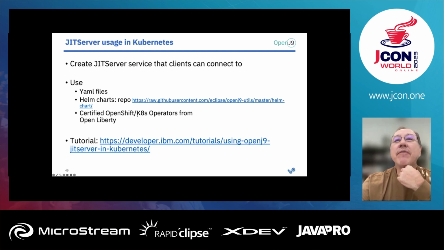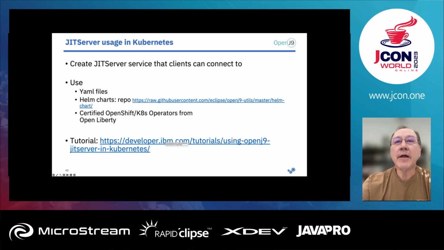There's also an OpenShift operator, which is from OpenLiberty. I've talked about OpenLiberty a couple of times. That's sitting on top of the stack. So you have OpenLiberty running on IBM Semeru runtimes, which includes the OpenJ9 JVM. OpenLiberty itself comes with an operator that you can use to access the JITServer capability. Basically, you can create an OpenLiberty application, and there's a setting you can set to true. Every instance of that application, when it runs, will access the same JITServer.